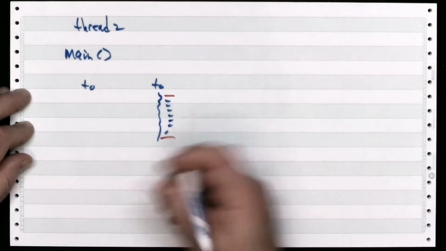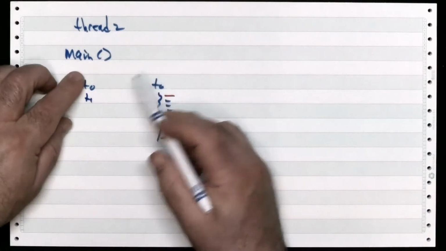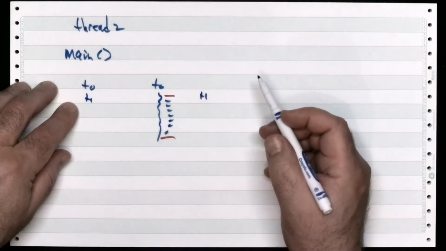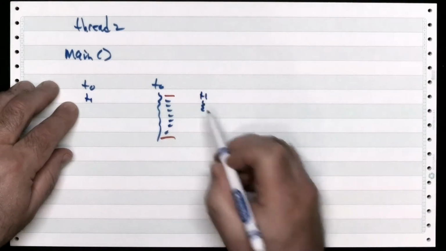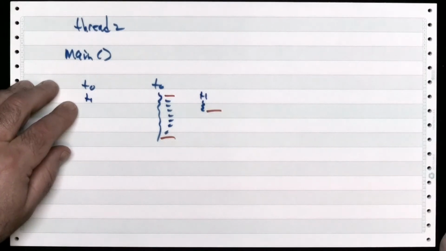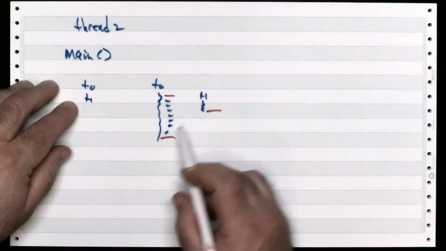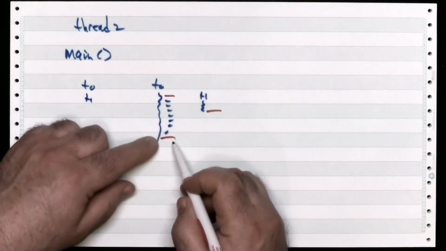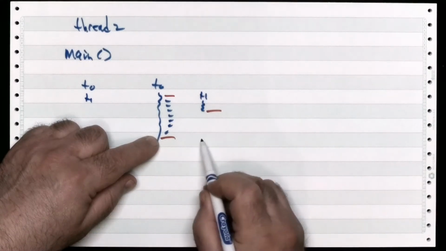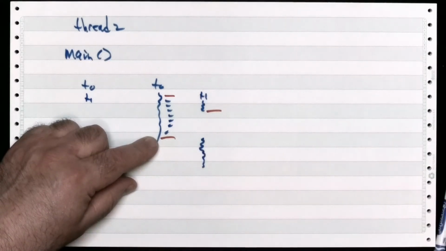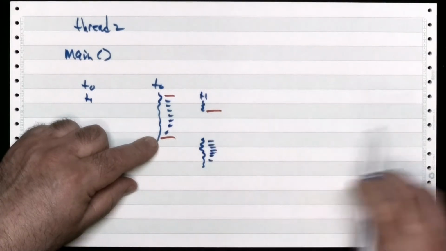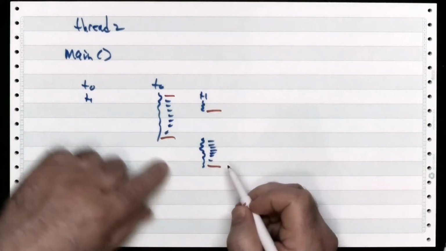Thread 1, when thread 1 starts in main, it's sitting over here, okay? First thing he does, he comes down here, and he says, okay, I need to do a lock so I can print out my stuff. Can't do anything because the lock is already held by thread 0 here. So it's not going to start until it gets the lock there. Then it can print out all of its messages here. And then it can unlock over there. Okay?